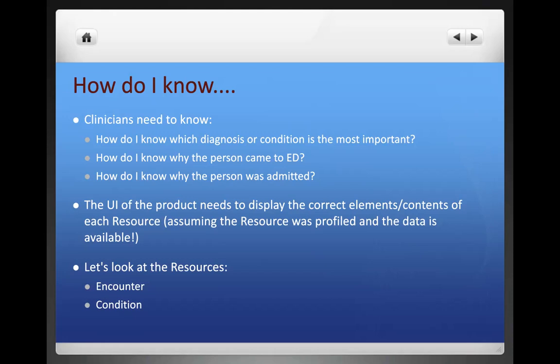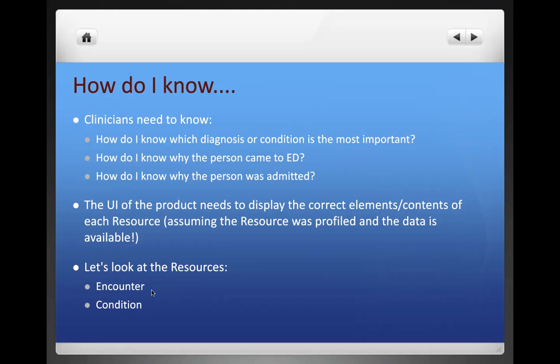The other thing is that the user interface needs to order things correctly, with the highest priority first. If the patient has a list of 20 conditions and the important ones that you need to know about are at the bottom, it's going to be hard for you to find the information. So that's just something for you to think about: not only do you need to know that the data exists, that you can obtain it, and that it's going to be displayed, but that it's ordered correctly. So these are the kinds of questions that you need to be asking your client application as they come in the door to sell you something new.